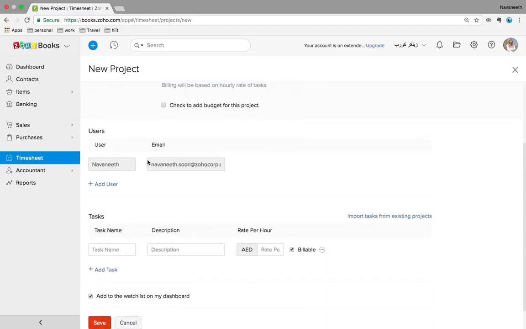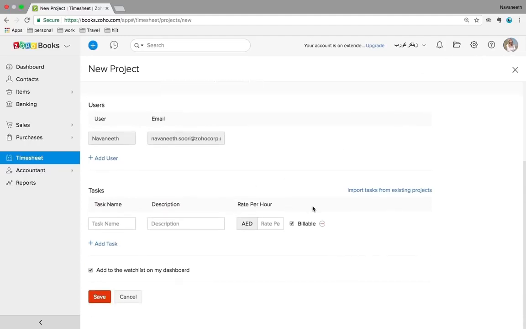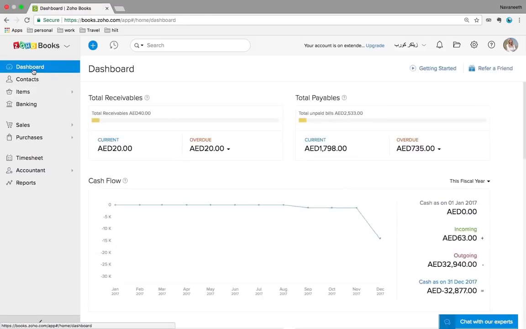The user by default will be the admin for this particular organization here, and you can specify the rate per hour that I want to charge this customer. You can do that as well. So this is something that you saw earlier in the dashboard as well.